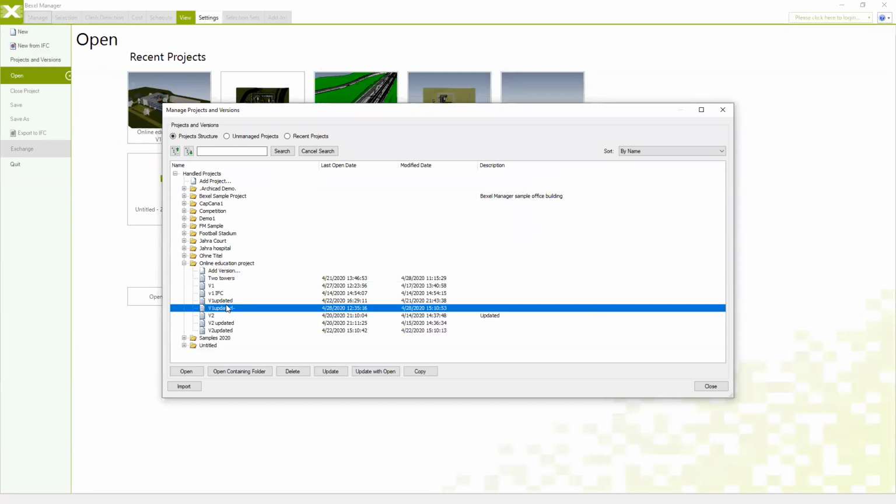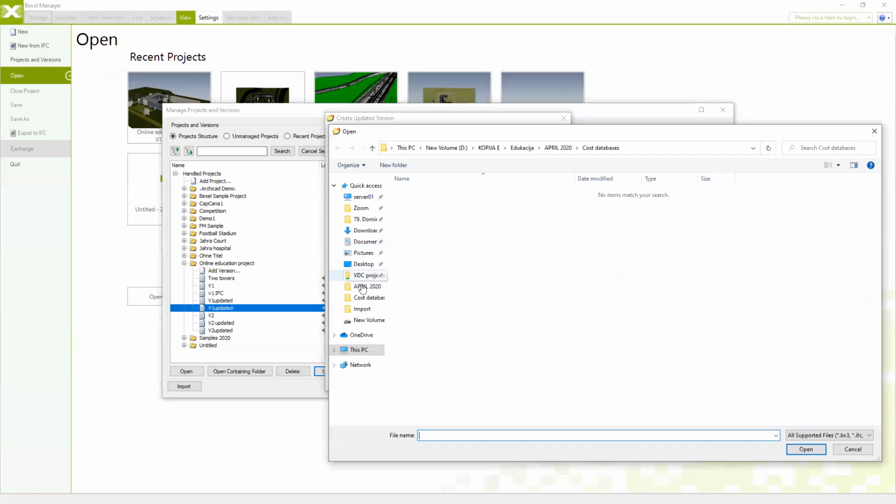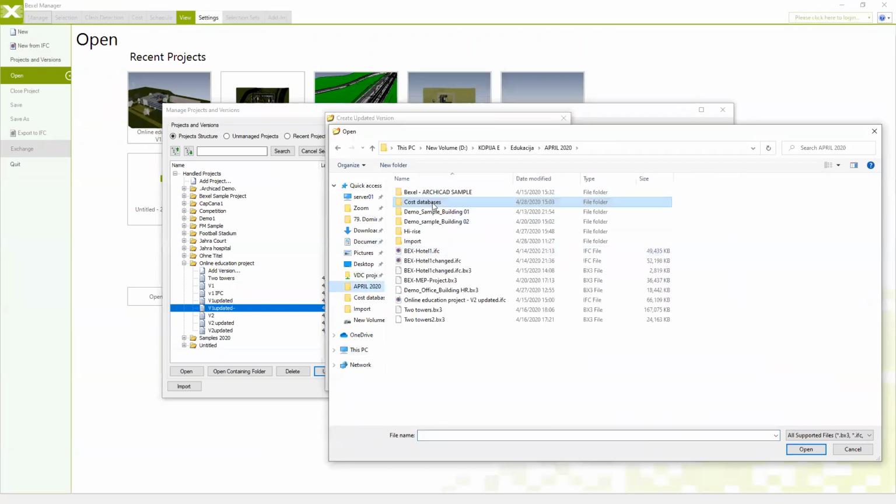So this is the one that we closed currently. We're going to update it with a new source. And I'm going to add this new source for the second building of this project. So let me just find this.